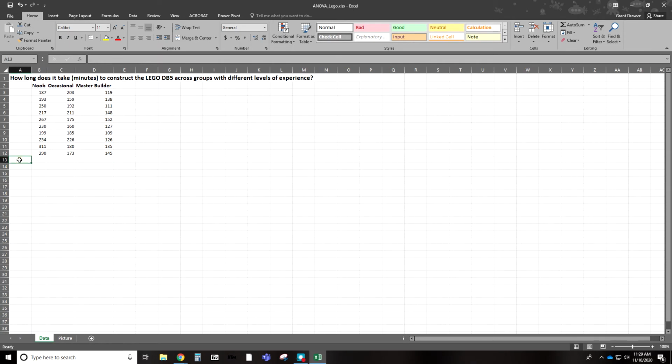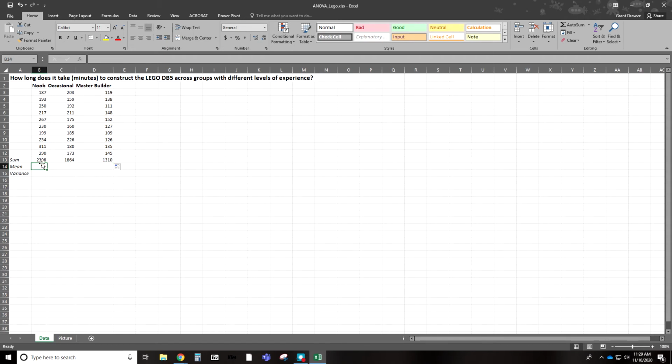So here I'm going to put the sum, the mean, and the variance. Many of these we've gone over before. I'm going to go ahead and italicize these. So here, if we want the sum, you can do equals sum, and you can just highlight the first one, pull it down. We luck out, there's 10. I made it that way on purpose. And we can copy this over so it does it for each one of these.